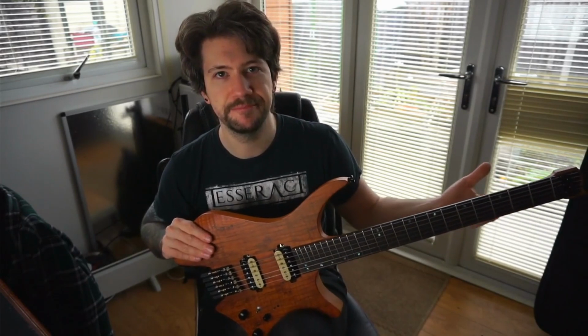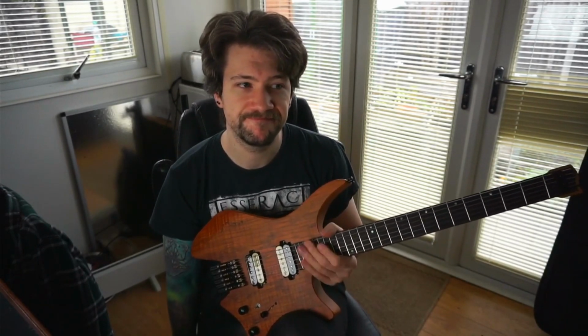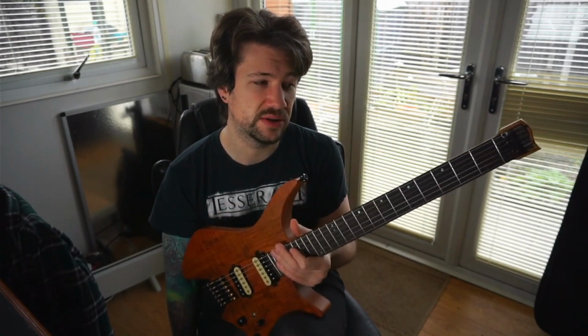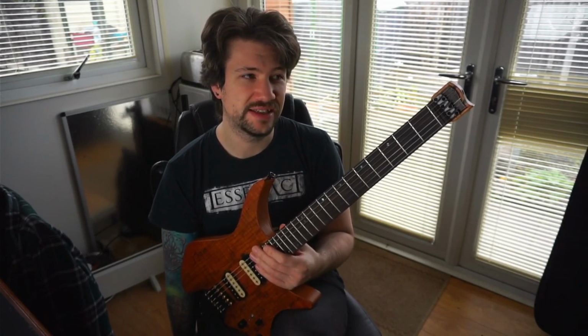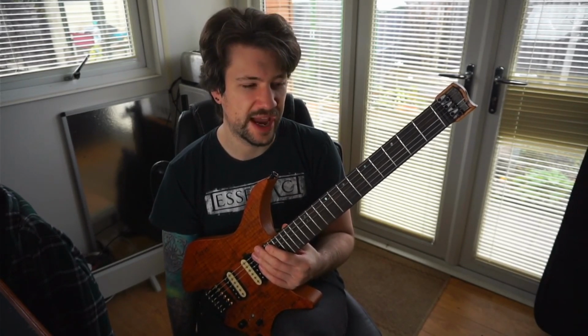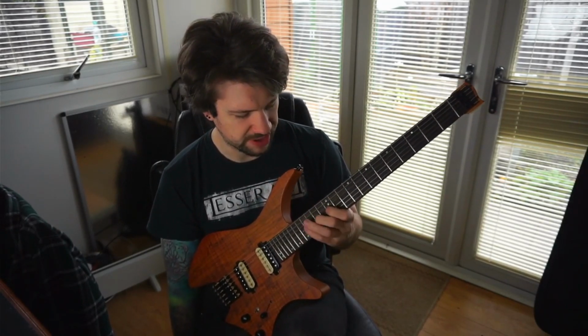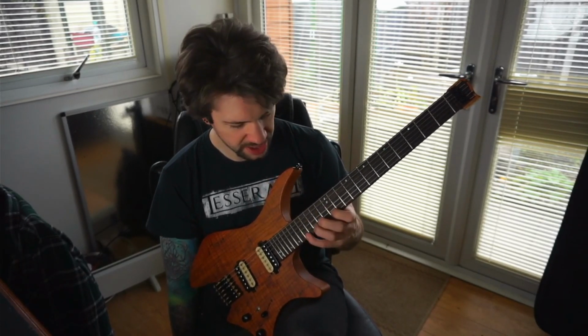So it's dead again, and as of right now, the bridge pickup isn't working. And to be honest, it's really kind of killed my enthusiasm for this guitar, because I'm a 7-string tremolo player, and this is a 6-string with a fixed bridge. And you might ask yourself, well, why did you buy it if you're a 7-string trem player?